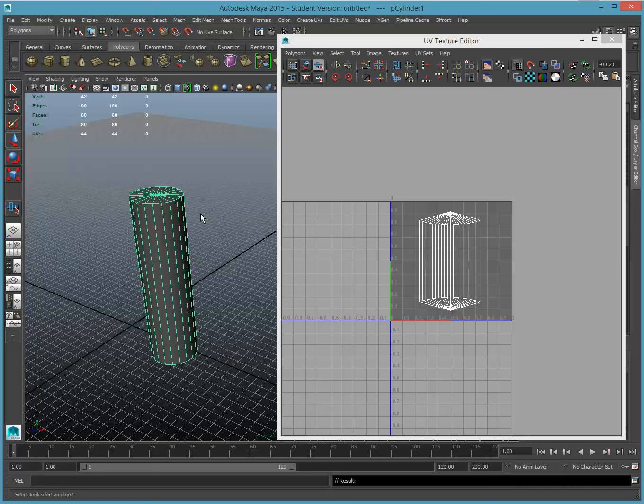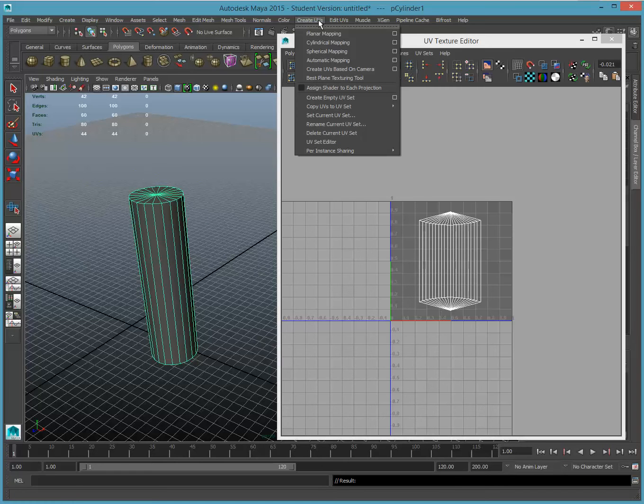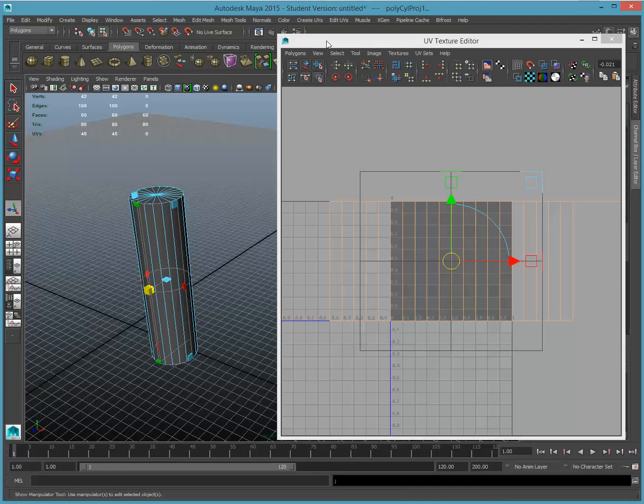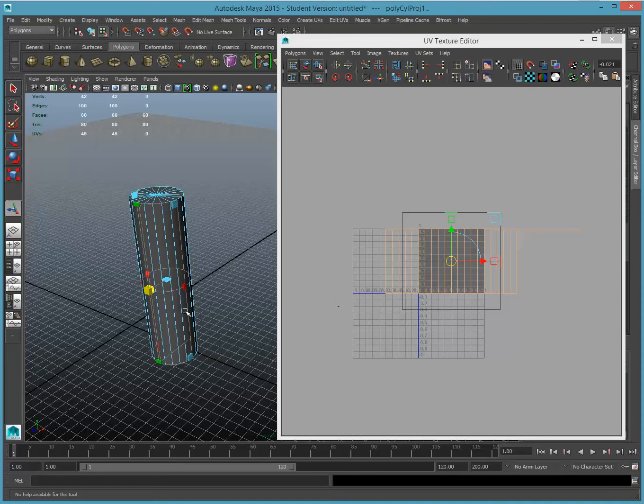If that doesn't work, you have a more major problem, a bigger problem, and it's too late to fix it right now. So you are going to use another type of UVs. You're going to go create UV, and you're going to go cylindrical mapping right here. And similar to the spherical, you have the same gizmo that closes it up, so it fits 0 to 1, and you also have the rotation, so you can get to a point where it looks more like what you want, like right here for example.